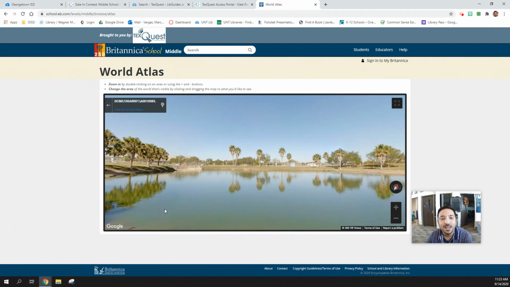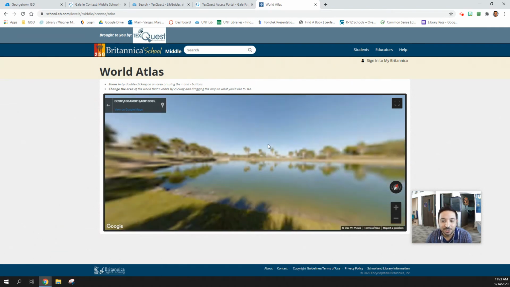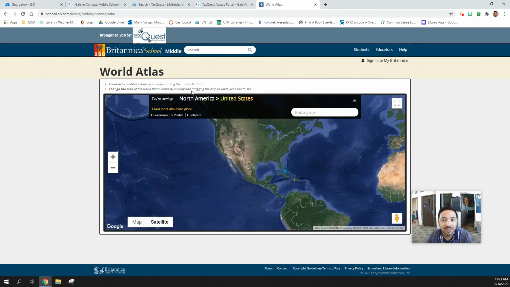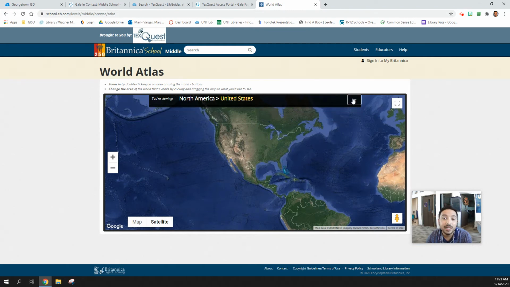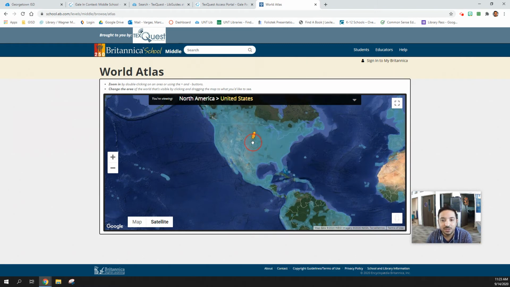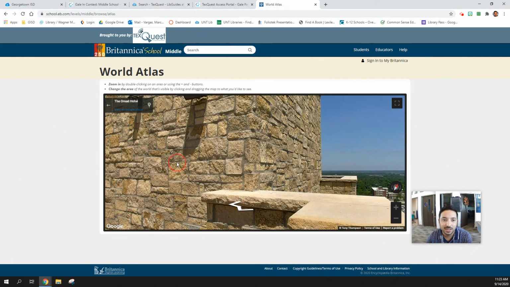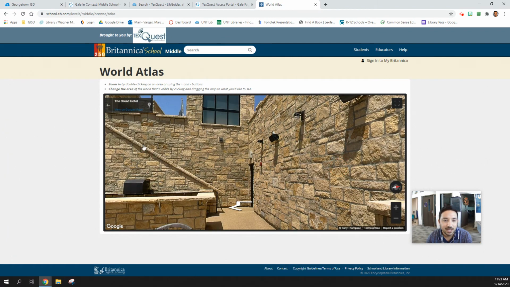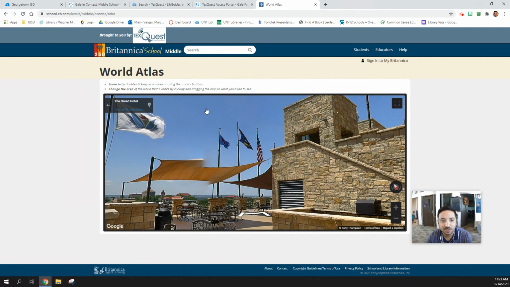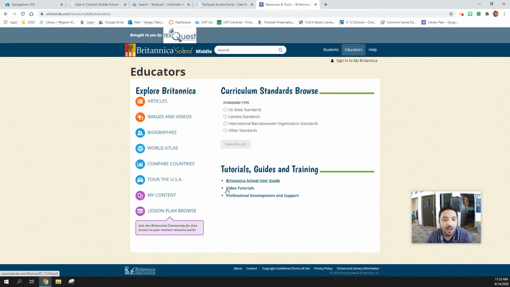Home sweet home. So that is an option for you all to use and utilize. And also, I'm not too sure if you can assign the atlas to students, but I know that you can lead them there. So that'll be a cool kind of thing of like, drop your person on a random place in the United States and then tell me where it is, and so forth, so on. Pretty cool.